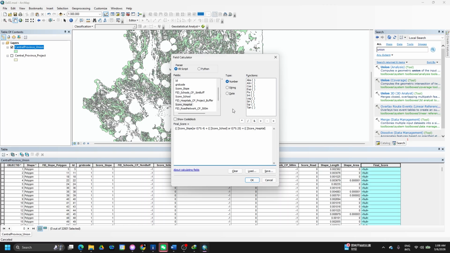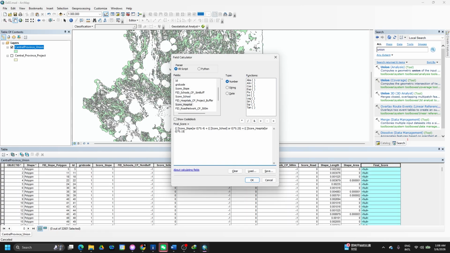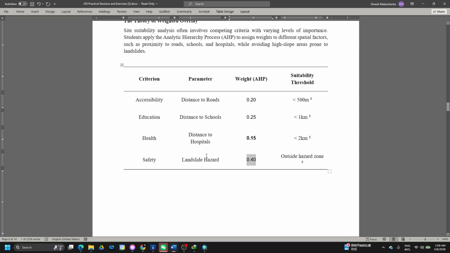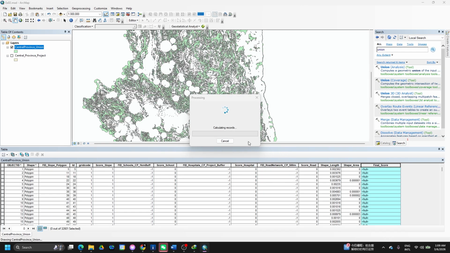plus two brackets of hospital or 0, close the bracket, multiply by the weight of the score of hospital, which is 0.15, plus two brackets, score of the road or 0, close the bracket, multiply by 0.2. Now I can click OK.